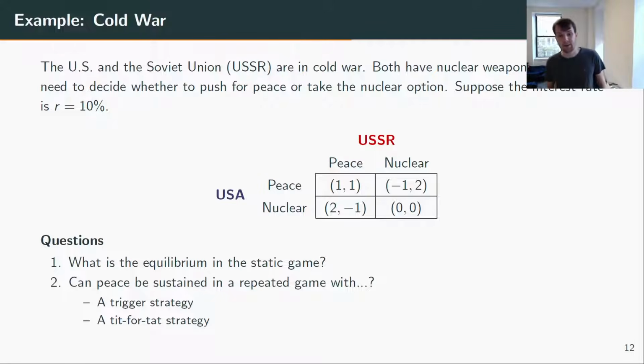So the standard example here, and this is obviously worthy of a Nobel Prize almost, if you've watched A Beautiful Mind, you know where I'm going with that reference. A lot of this has been developed around mutually assured destruction during the Cold War. So one of the standard examples is that the US and the USSR are in Cold War and both have nuclear weapons. And they have to decide whether to take the nuclear option or not, whether to push the button and nuke the other country or not.